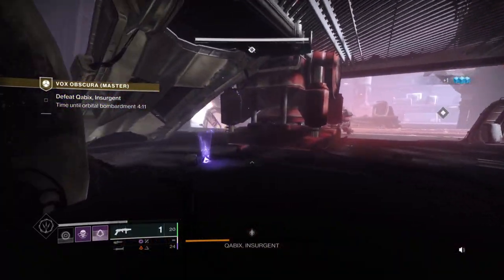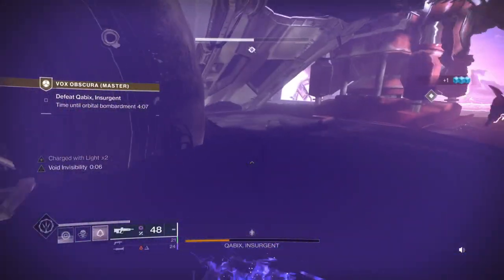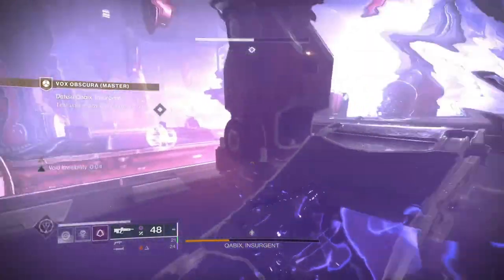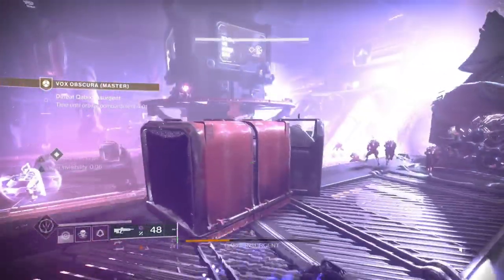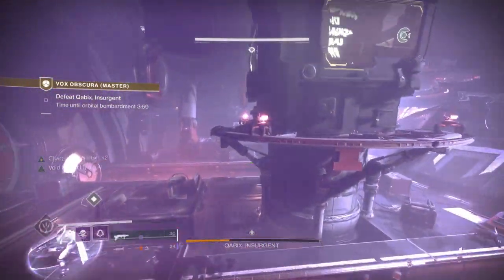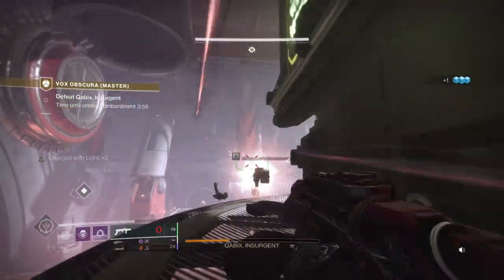Now we're on the final phase. You can see we've got 4 minutes left, so we've got more than enough time to deal with this. So now I need to slow down a little bit because this phase is the hardest. There will be more champions. I think there'll be two champions, two barriers. When you're jumping over the mid like this, just make sure that you're invis first.